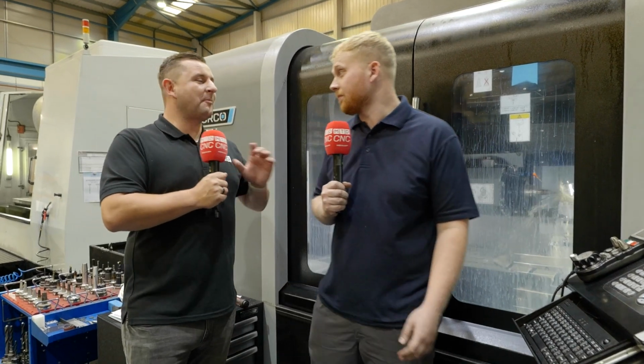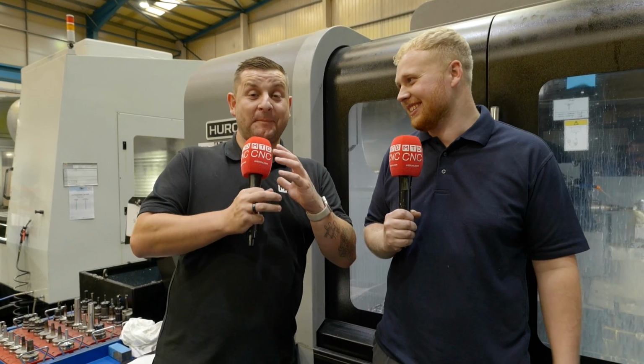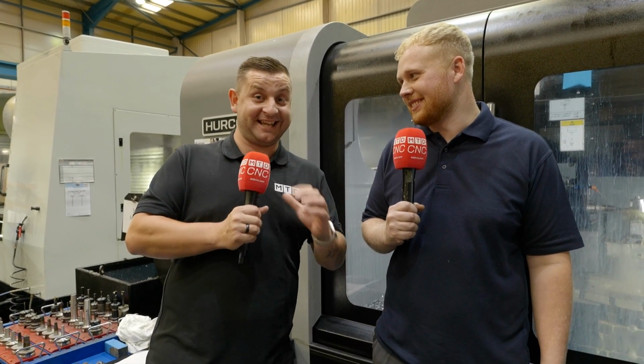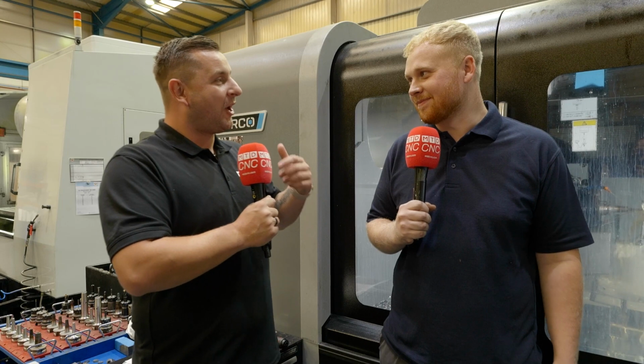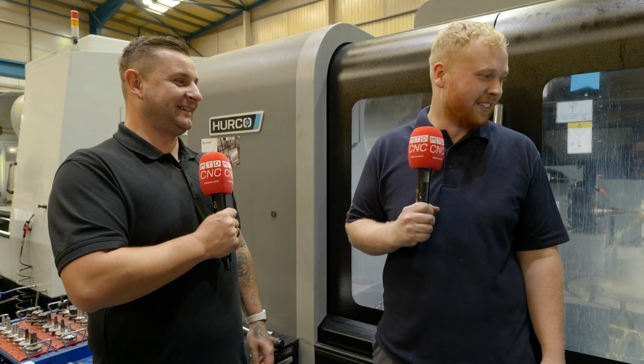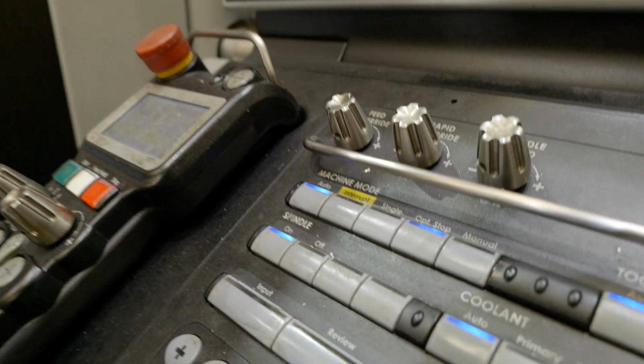Now, there's one button I've got to ask you about on this machine just before we move on, because we're about to move on to the biggest Hurco machine I have ever seen. It's huge, but there's a button on a Hurco which I really like, and I think it needs to be shouted about, and that is, what does the interrupt button do? The interrupt button, the tool just brings itself up and stops the program mid-program, doesn't it?